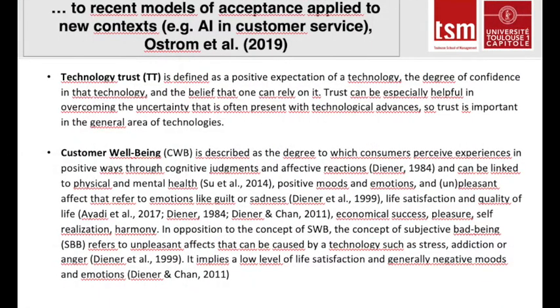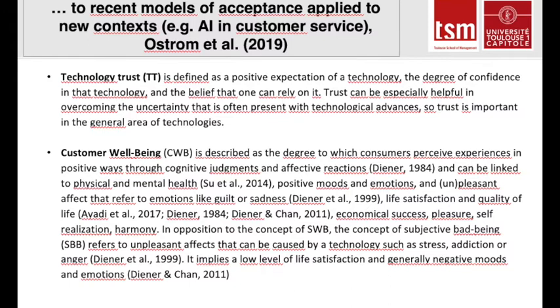Technology trust is defined as a positive expectation of a technology, the degree of confidence in the technology, and the belief that one can rely on it. Trust can be especially helpful in overcoming the uncertainty that is often present with technological advances. So trust is important in the general area of technology acceptance.